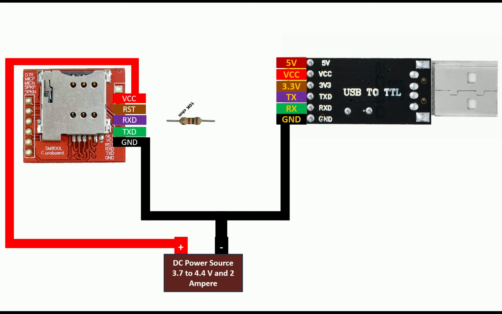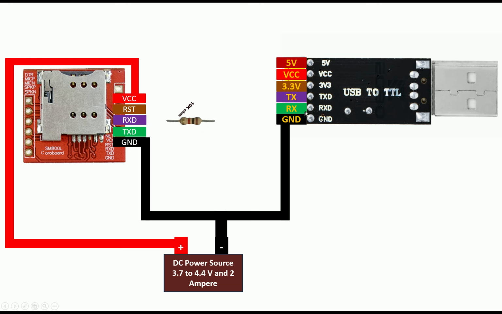The Sim800L module's TTL level is LVTTL, that is 3.3 volt level, while most microcontrollers like the PIC16F877A operate at 5 volt level. Even Arduino operates at 5 volt level. So the Arduino Uno, I mean the ATmega328P, operates at 5 volt level. In that case, if your microcontroller or USB to TTL device is operating at 5 volt, then you have to protect this pin, else you will burn the RX pin if you connect it directly.